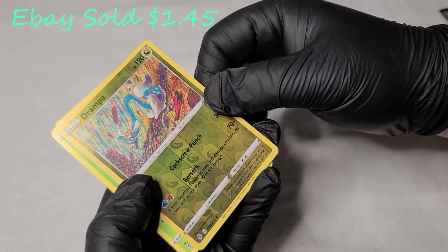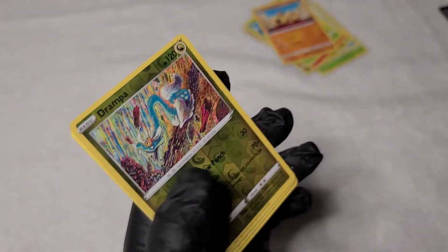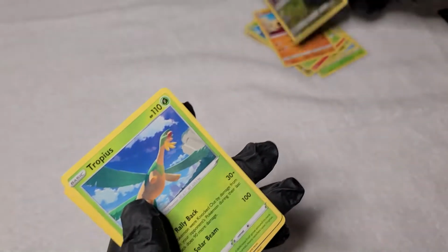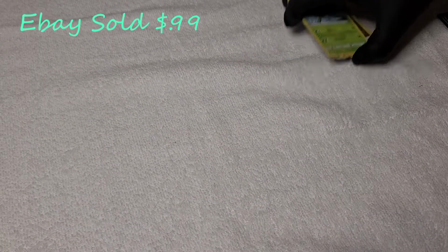Another reverse holo. Again, probably less than $1, but still a cool looking card. Yeah, I do like the art on it. And you guys see, the art in the background is pretty cool too. Oh, Tropius, and then Energy. So Tropius was your rare one, nothing really too fancy there.